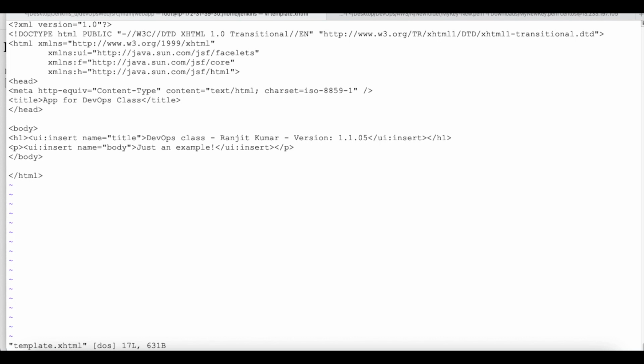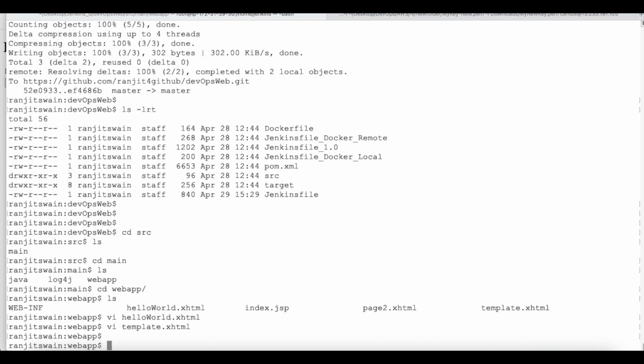I'm just going to change the version here. Suppose here 1.1, let me change it to 0, and here 1, I can mention 2. Okay, now let me save this file. Once I save this file, I have to update it into the Git repository and then push into the remote repository.